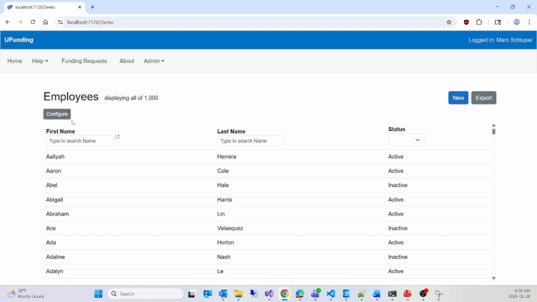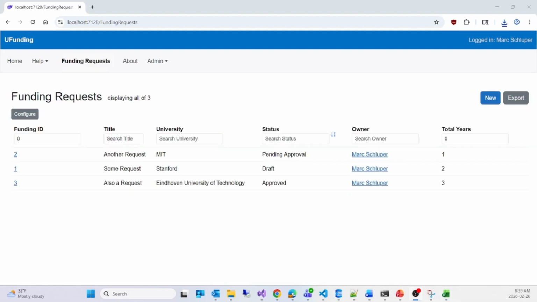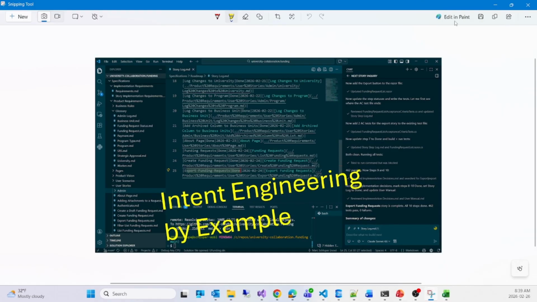That's the good part. The not so good part was that I also put export in here, and what it does is simply export the information that's visible on the screen. But unfortunately, the pattern was not clear enough, saying that I wanted export with an example didn't work completely. It did generate an Excel file with the required columns, but the columns data was not in the right column, as illustrated in the video that I made earlier.